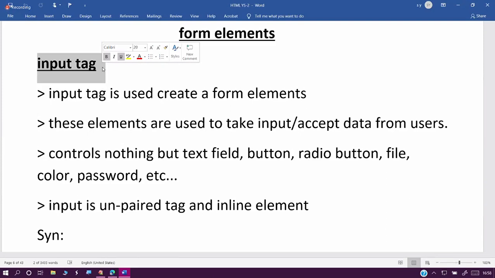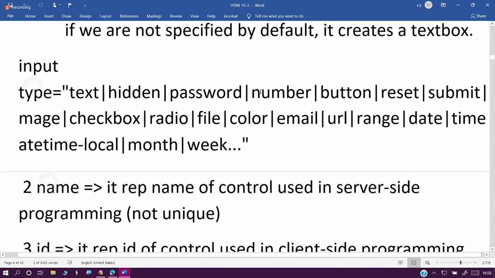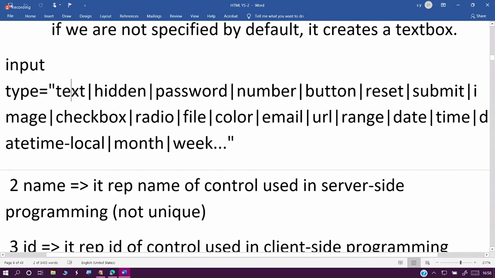Like that, the input tag is also multi-talented. So approximately 20 items we can create. I'm just showing the 20 items for your awareness. See this one. Text box we can create, hidden boxes, password fields, number box, button, reset, submit, image button, check box, radio buttons, file, color, email, URL, range, date and time, month and week, etc. Range control is available, progress bar is also available, sliders are available.